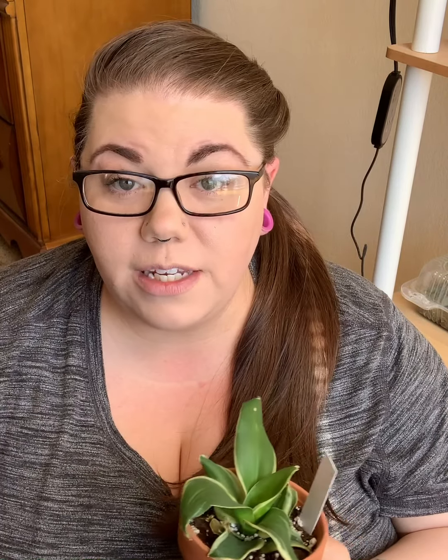I water these on the same schedule unless one is more wet than the other, and they typically dry out around the same time. I just watered this last night after about two and a half weeks, but it was even more floppy before watering. I may need to take it out and check the roots to see what's going on. This is an older soil mix I made, so I might need to put it in a more chunky airy mix. There are plant successes, plant fails, and plant mysteries — and this is a mystery right now. But we're going to turn it into a success, and I'll probably film that journey.